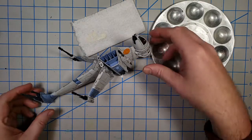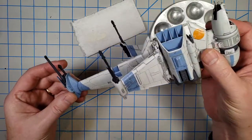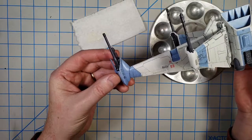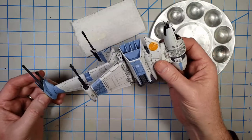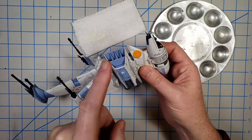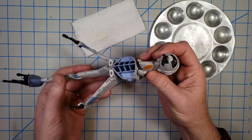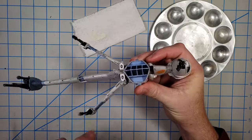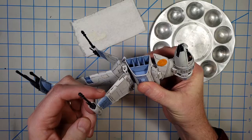Alright, I've done the chipping with the white color, and you can see how that's looking. I got the blue foot down there. I also made sure to chip on the decals, on these national markings, whatever you want to call them here, on the leading edges of these wings here. I made sure to chip it a little heavier.